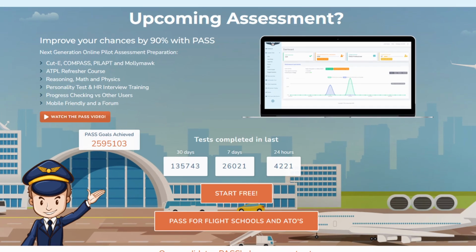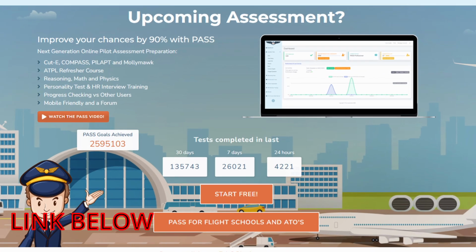That is a big deal for these airlines, especially when they are funding the program. The next thing I also say is, pilotassessment.com. You can always check it out for programs or packages that can help you to simulate some of the things that you will be taking, whether it's questions, whether it's the math, whether it's the physics. All these different aspects are things that you can prepare for at this stage.